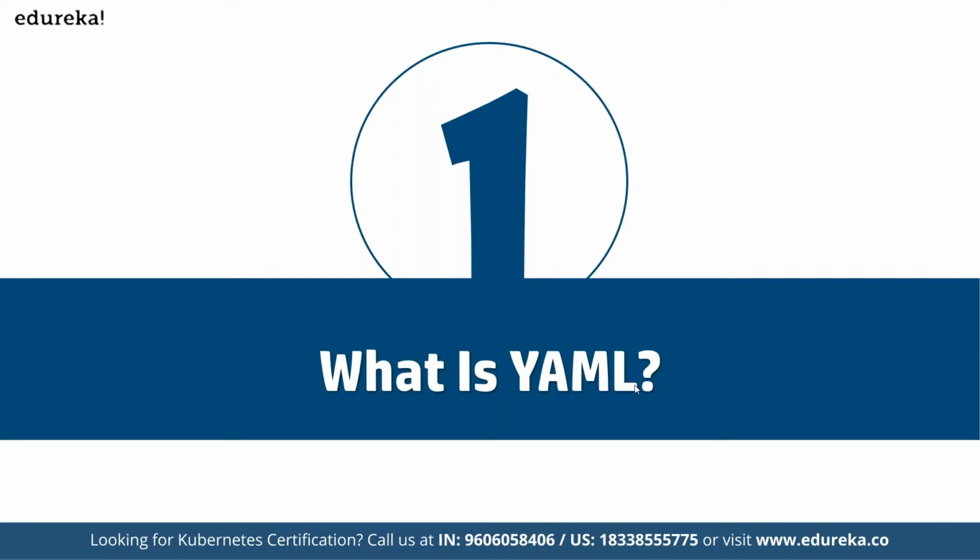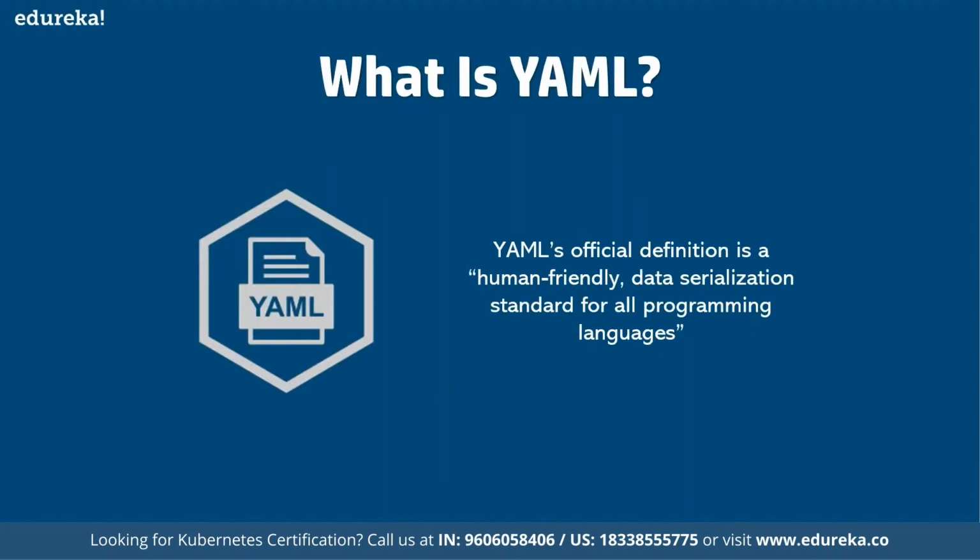However, the YAML definition stands as a human-friendly file format which supports a data serialization standard for all programming languages. YAML is a human-friendly data serialization standard for all your programming languages. As I just said, it is officially defined as human-friendly. That is, writing a YAML file is very easy when compared to shell scripting.